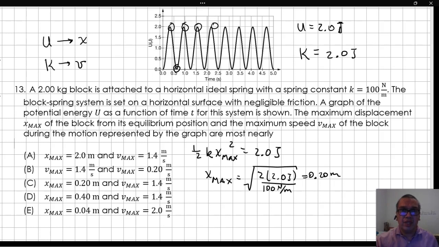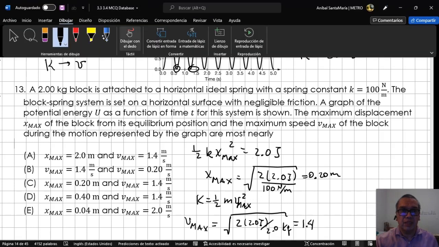We have then that K is equal to one-half m times Vmax squared. Solving for Vmax gives us the square root of 2 times 2.0 joules divided by 2.0 kilograms, which is the square root of 2, or 1.4 meters per second. As expected, the answer is option C.